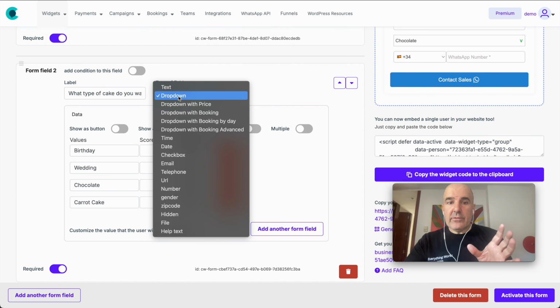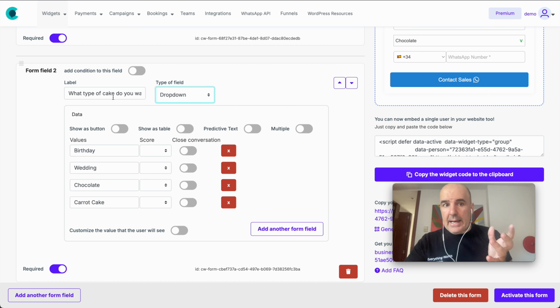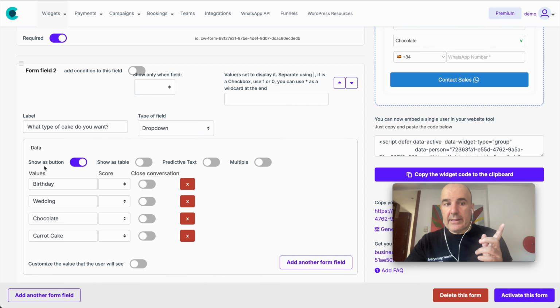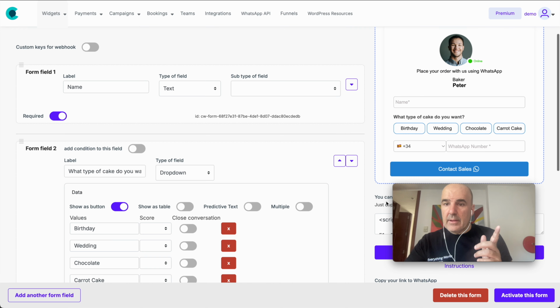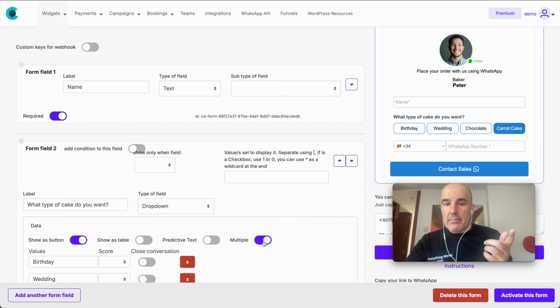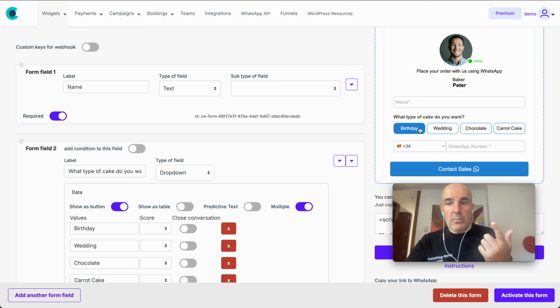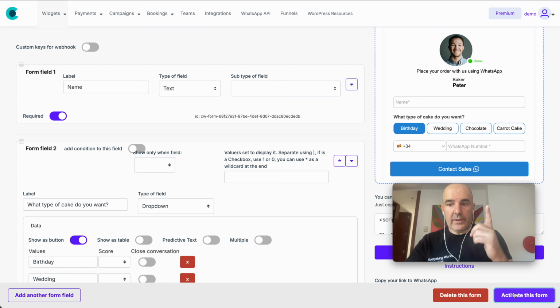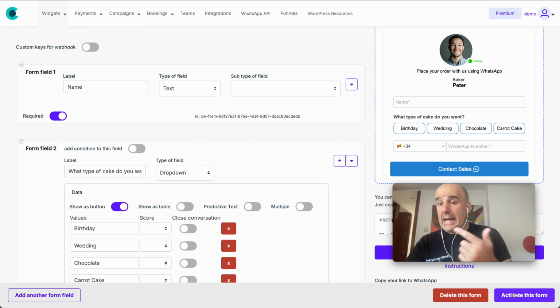As you can see, you have this option called dropdown that you can add the question, and then options for the users. Here we have an option that is very popular, that is show as button. When you click that, the options are displayed as a button. You can also make this multiple. Multiple means I can choose more than one. Okay, the same. This is up to you. It's not like you need to use it. This is for you to think, okay, I need to make a question, but the answer can be multiple. Like what type of service do you need? Maybe there are different options the user can choose at the same time. Okay, so this is options for you to work, to think, to design.